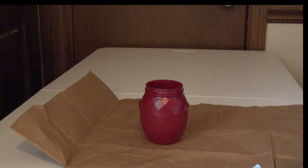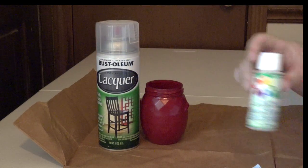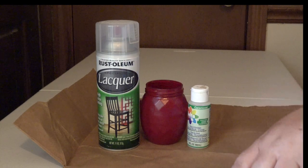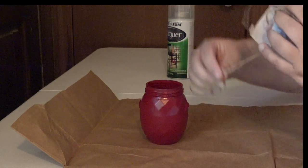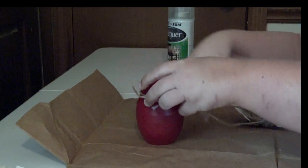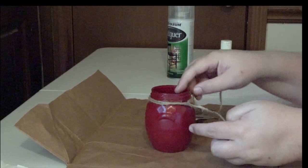However, I have a couple of recommendations. Always use a clear paint over your work as a sealer — you can use a spray paint like this one or an acrylic like this one; I got both of these at Walmart. It always helps to spice up your jar a little bit with some ribbon or twine. I like to use this jute cord from Walmart. I recommend wrapping your jar about 3-4 times, leaving enough ribbon hanging loose where you can make a pretty bow around the top. This gives it a bit of a country feel.